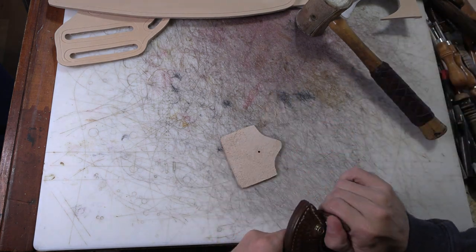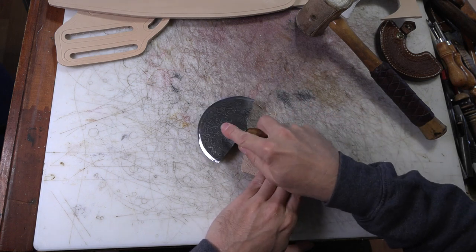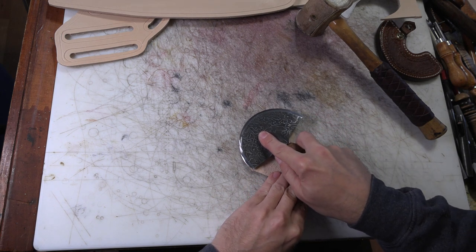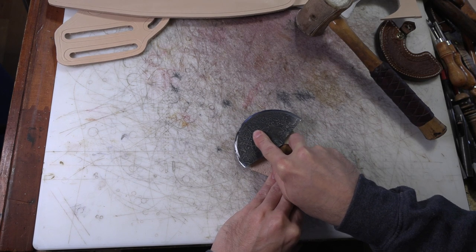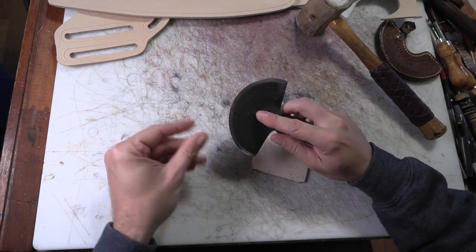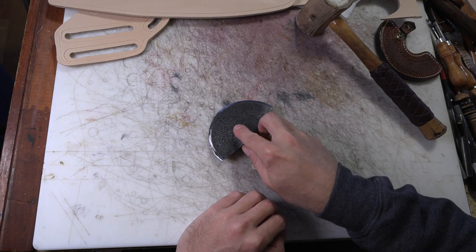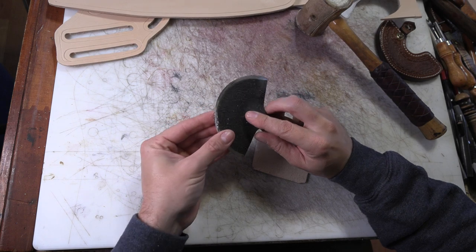To do that, I'll just use my round knife. Now, I've had somebody ask a question about cutting with my knife on a granite slab. The reason I do that is because if you're skiving on this surface, sometimes you'll skive across it, but sometimes you'll just dig in and stop, and you leave divots in your cutting board. If you're working on your granite slab, you'll just slide across it. You won't hit some of these places where I've got a punch hole in it or something that all of a sudden is raised and cut that off.